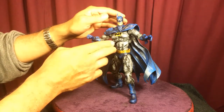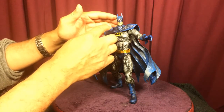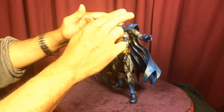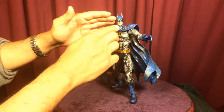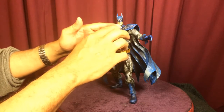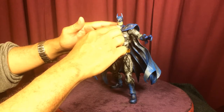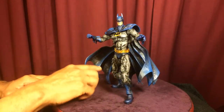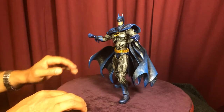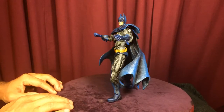A lot of times, PlayArts Kai on their superhero faces, they tend to be washed out with a paleness, and then they have some kind of black wash that goes over the face that really makes it dark, like they have circles on their eyes and stuff. But that's usually with figures that don't have a mask on. But the way they did this mask and the coloring of his complexion is just really great on this. I like the look, the sculpt of the cape. It's nice and flared, and it gives you a nice classic Batman ominous feel to it.